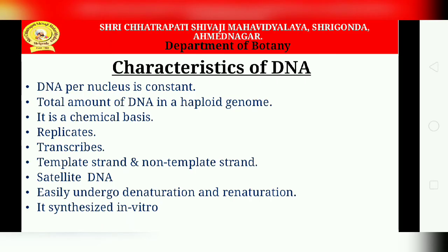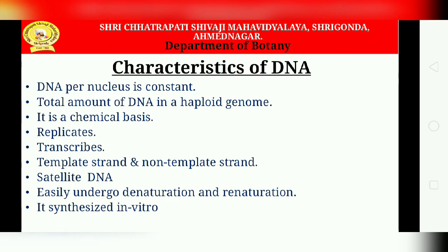Another characteristic is that DNA replication occurs in the S phase of the cell cycle. DNA replication is semi-conservative, in which two daughter DNA molecules form. Each receives one parental strand and one new strand. One strand of DNA serves as the template for synthesis, called the template strand, or antisense or non-coding strand. The other strand is called the coding, non-template or sense strand, which has the same sequence as the RNA transcript except T in place of U.